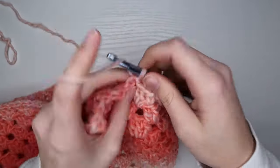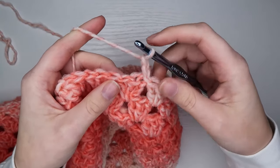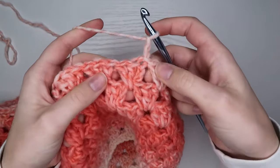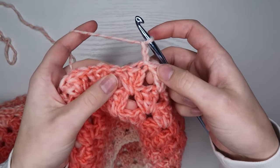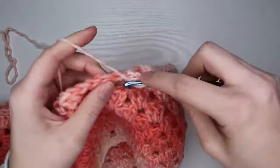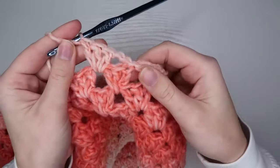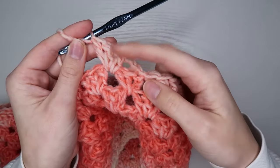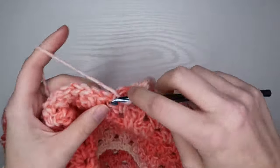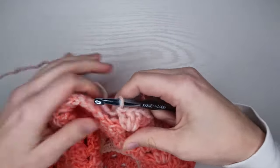So for my next row, I'm going to chain two, and that's going to count as a double crochet, but we're actually going to go on over to our next space right here, and I'm going to do my cluster of three. Right, so we have our chain two and then our first cluster of three. I'm going to continue with my clusters until I have nine in total.